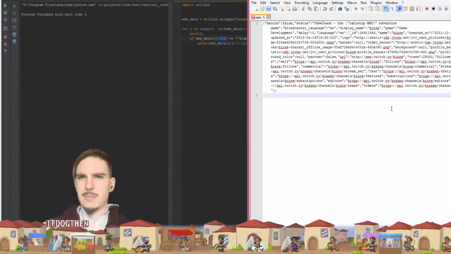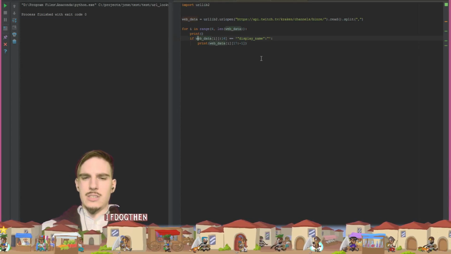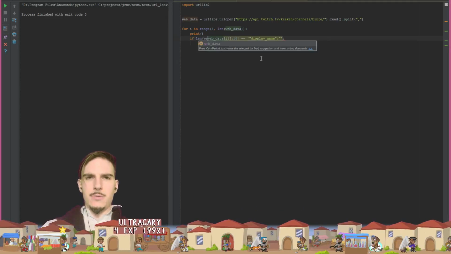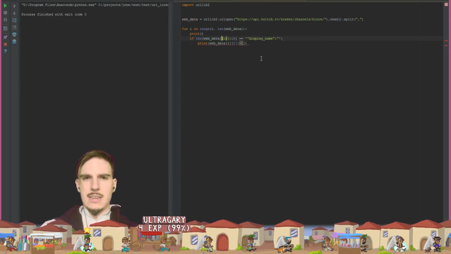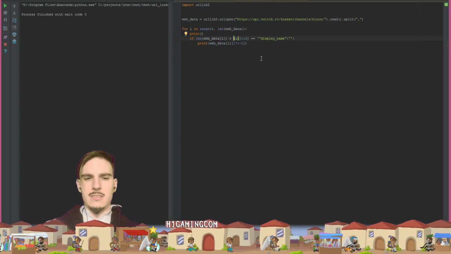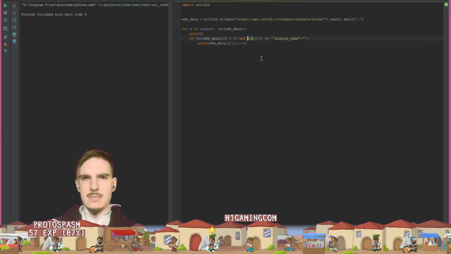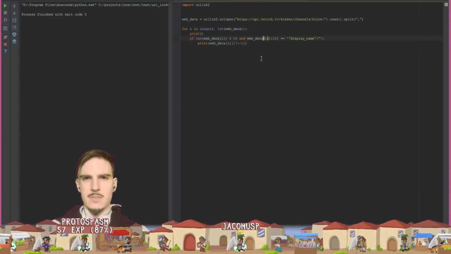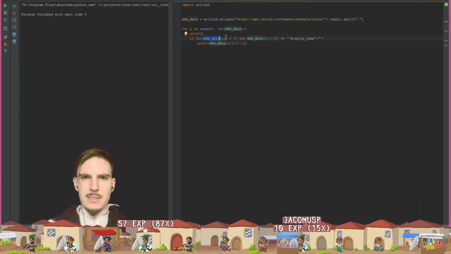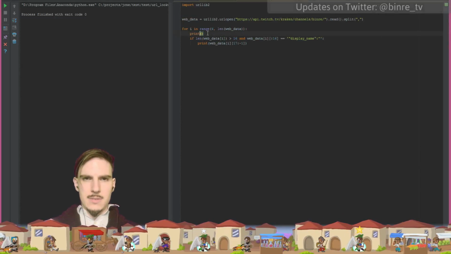That's not a safe assumption. So I should actually be testing if the length of web data index I is greater than 16, and let's also print out web data index I just to see what we're dealing with here.